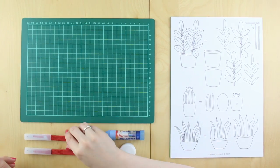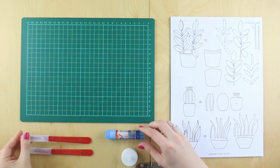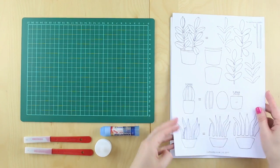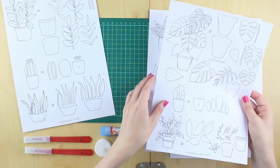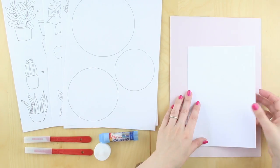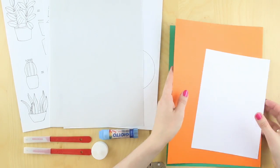So we have a cutting mat, two disposable scalpels — this is so that you can make sure you're always working with a sharp knife — a glue stick, an LED tea light, and then a number of sheets. You've got three template sheets for all of the different plants, a template sheet with circles on it for the base of the light, and then smaller sheets of white paper, sheets of tracing paper, and coloured papers.